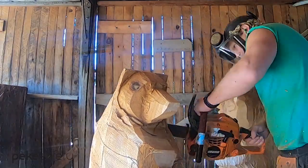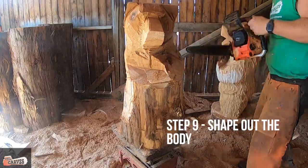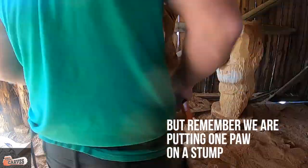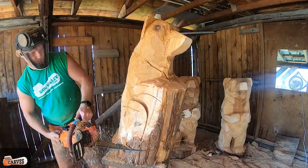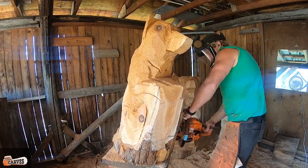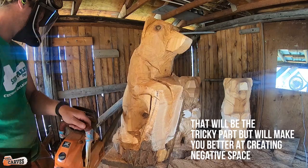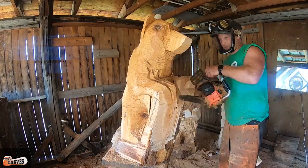Once the head is the proper size you want the bear to be, you can proportionately think about connecting the rest of the body. Step nine: I shape out the body. The right hand is going to be on the stump, which allows me to create negative space underneath — I'm pushing through so there's a hole. That's much more challenging if you're just starting out; you don't have to do that. But I find it enjoyable to constantly push myself to improve. The left paw hangs naturally, so factor that in when pushing underneath for the negative space — take your time and be smart about where you're cutting.